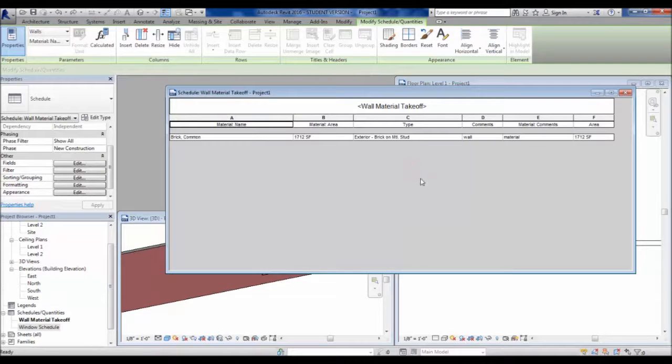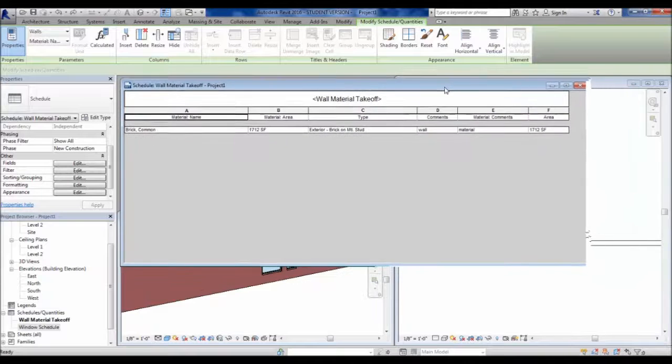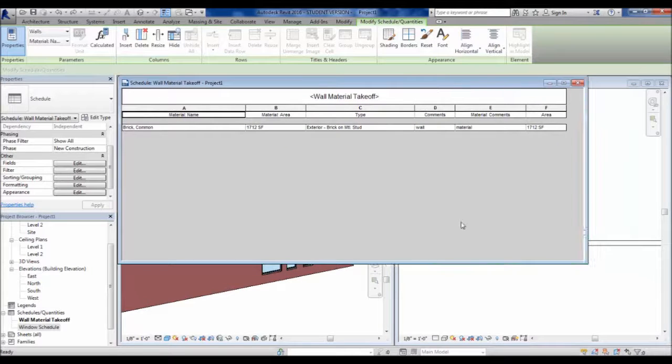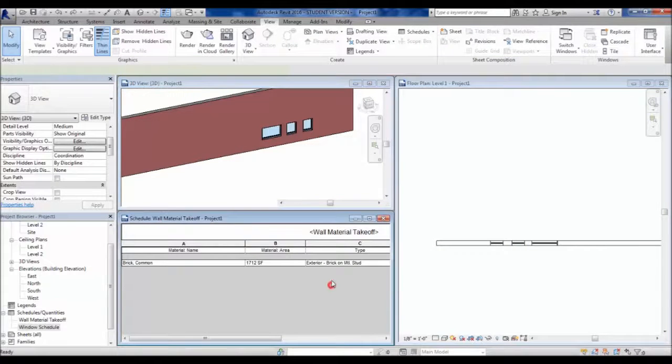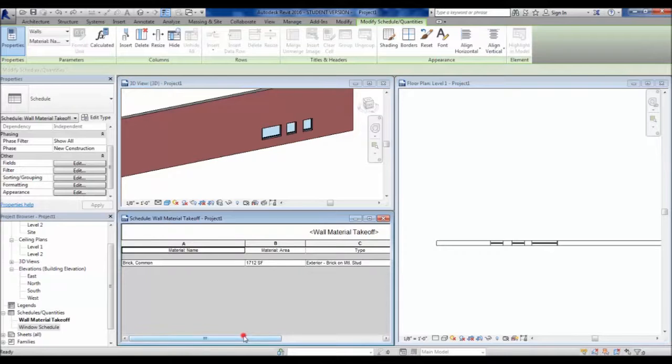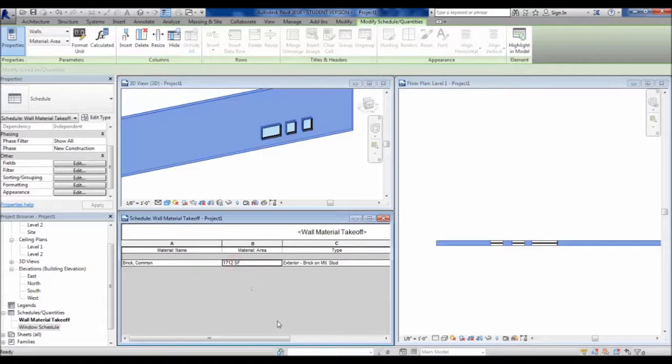But again, that's your second type of material schedule that you can do within Revit. That's going to be quite useful to you. Now you can use these not only for doing takeoffs, when you're selecting and doing a cost analysis of your project, but it can also help you find where different materials are in your project.